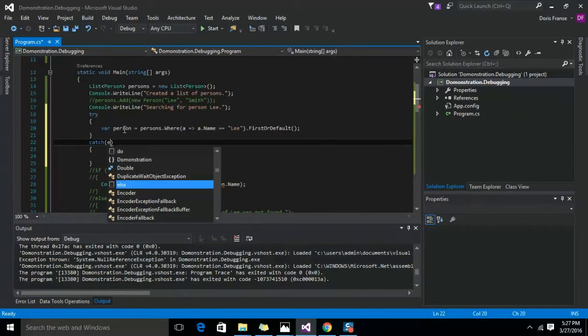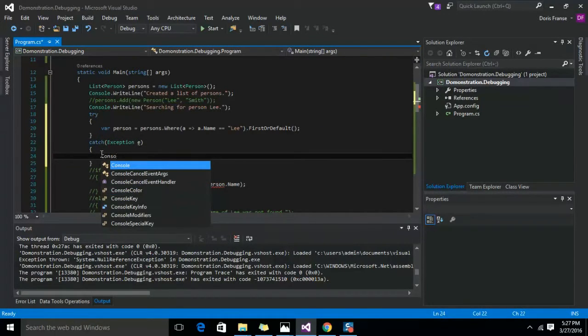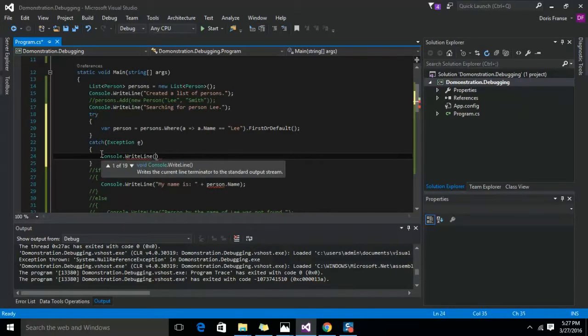But in order for me to access that, I would have to specify a variable, meaning that when you hit an error, catch it into this variable so that I can access it here. So I'm going to say Console.WriteLine e.Message. I would say "message".